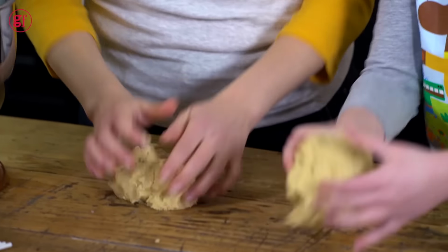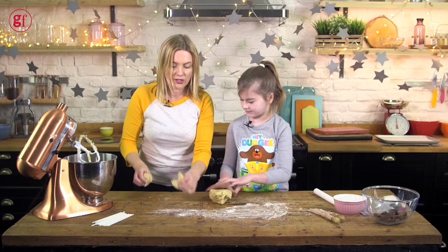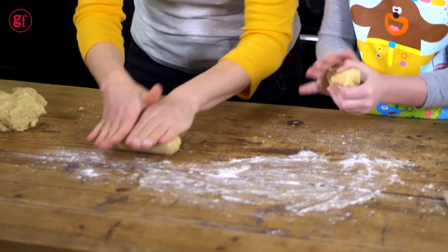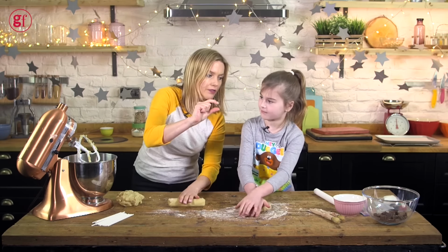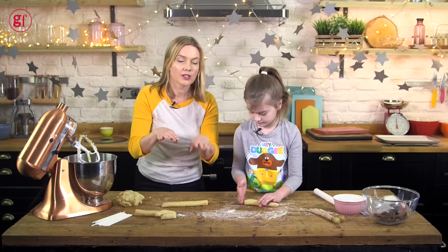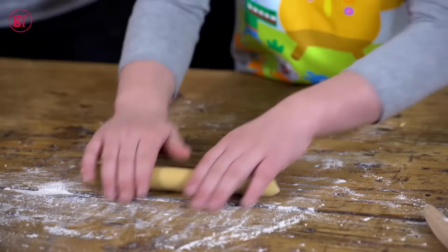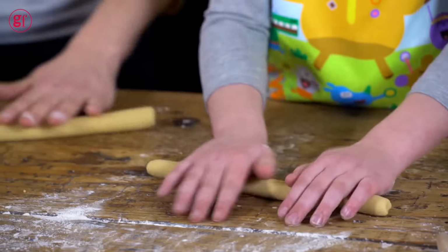So we're going to get a little bit more plain flour so they're not too sticky. We're just going to roll out a little bit of our dough into a kind of sausage shape. So just take a little bit there. Roll it on the surface like that, just with your hands. And we want to make it about that fat. So what you need to make sure is when you're rolling out the dough, don't press it too hard with your fingers because otherwise you can get kind of like marks in. Not much. That's not too bad. A little bit thinner? Okay, so that's perfect.